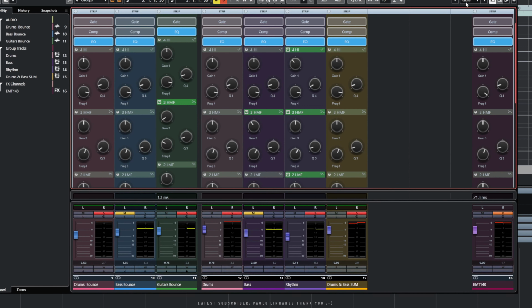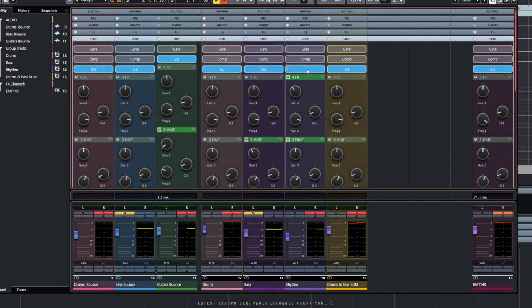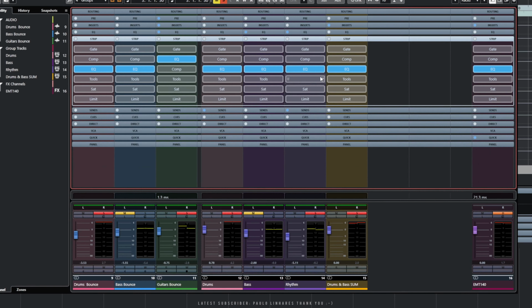We can look at this in a little bit more detail. Okay. So we have a built-in gate. We have a built-in compressor of various types. Obviously, there's another EQ there.